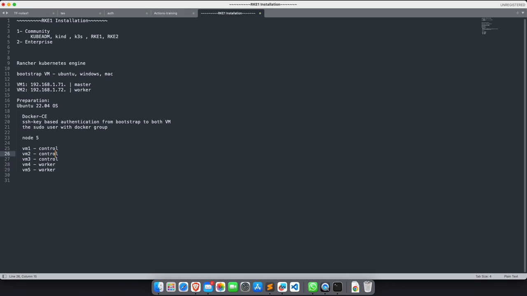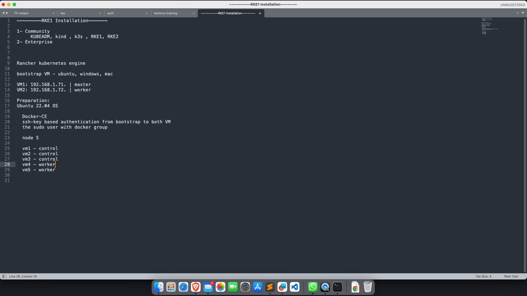Then internally the API and everything will be taken care of. You can put an external load balancer on top of these control planes, so that you have only a single endpoint for your API access. If you are running kubectl from any machine and one of the nodes is down, it's not going to make any difference for you, right?